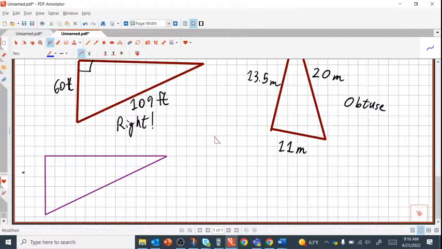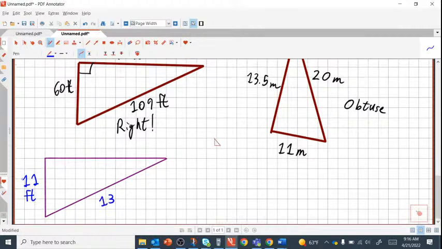All right. So here we go. They're going to be now 11 feet. And it's going to be now 13 feet. And I regret to inform you that this guy right now is going to be the square root of 38 feet. No, the square root of 38 feet, not 38 feet, the square root of 38 feet.